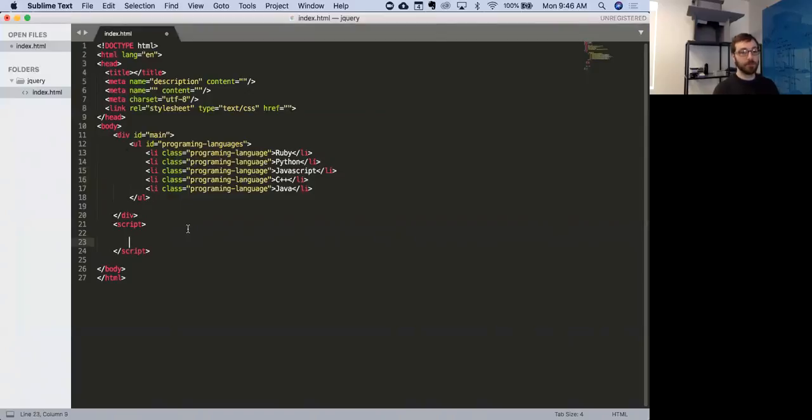Okay, well, it's your only list, so you could just get by list. Sure. So what would that look like? I don't know the syntax for it. It's document dot, try get element by type, maybe. So I think for this one, it's going to be query selector. Like this. And then what goes in here? LI. Cool. And actually, let's console log this.